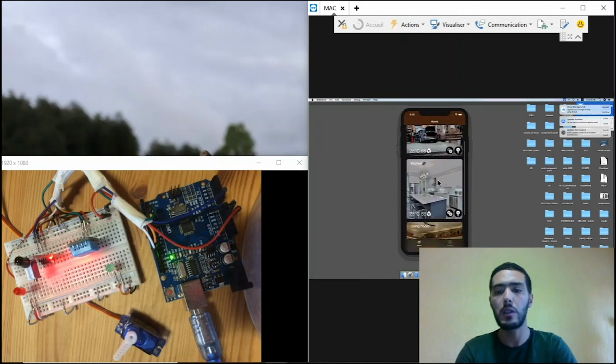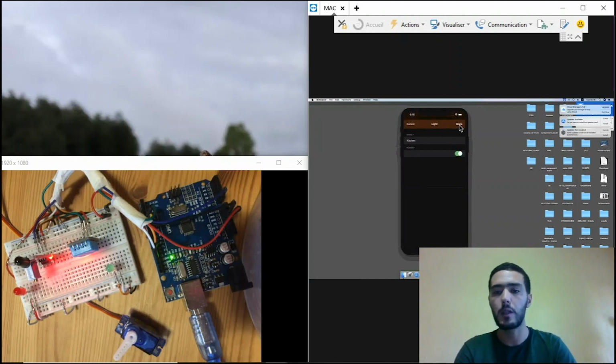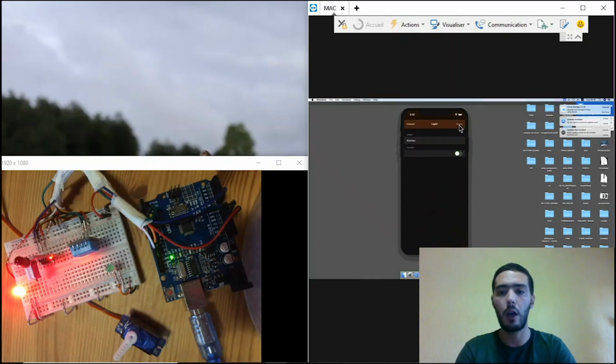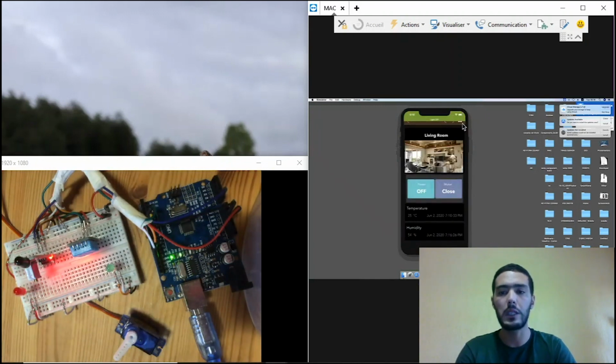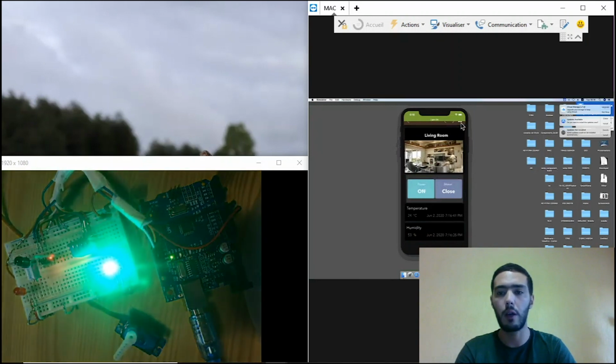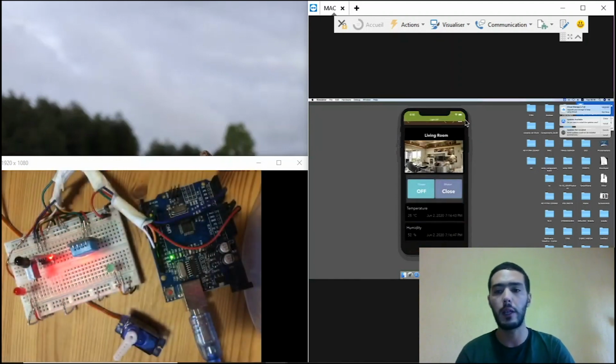So now I would like to turn the kitchen's light on, and I'll do that by turning on this slider. As we can see, the light has successfully turned on, and I'll just turn it off. I'll do the same with the living room light. I'll turn it on and turn it back off to save energy, and we see that this functions correctly.